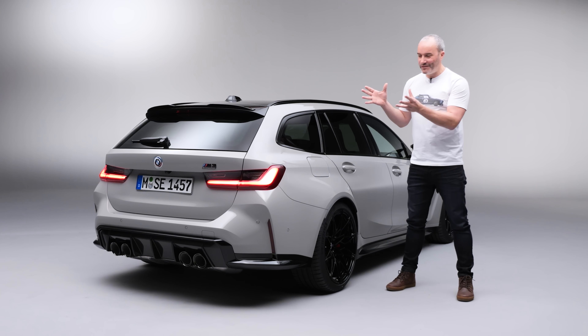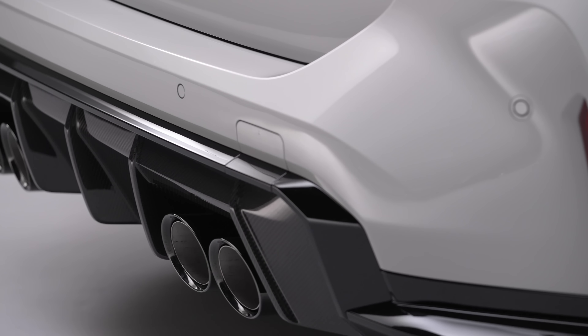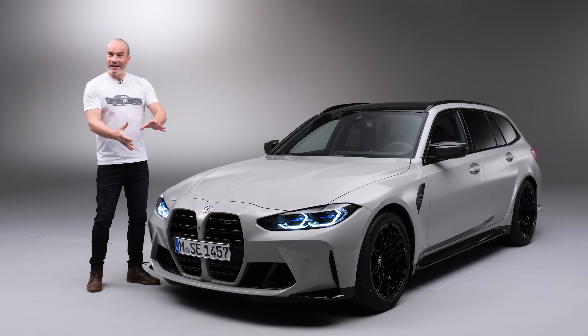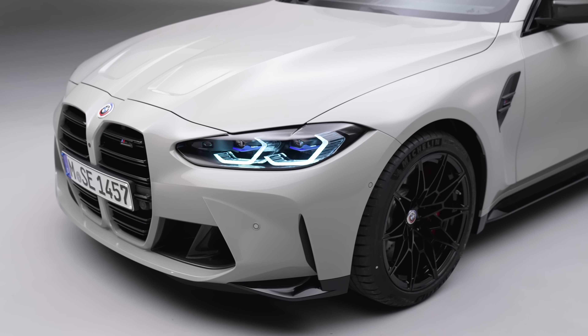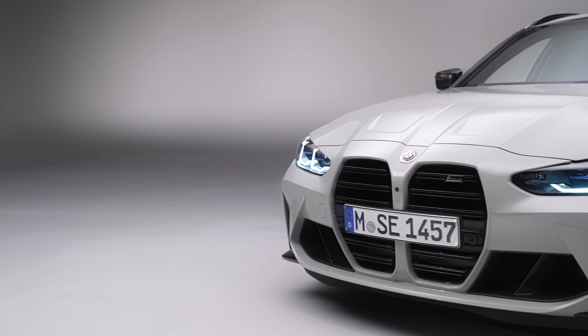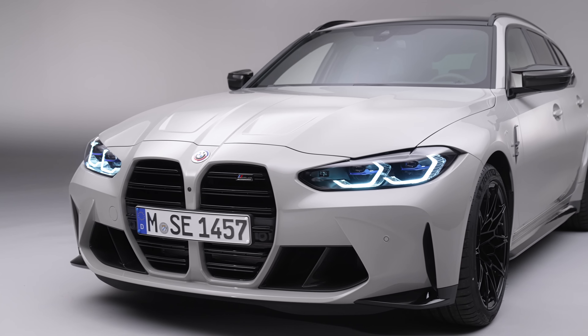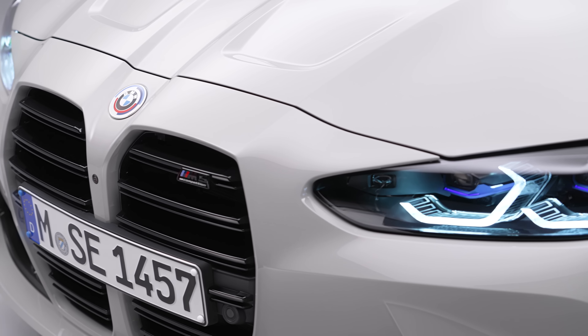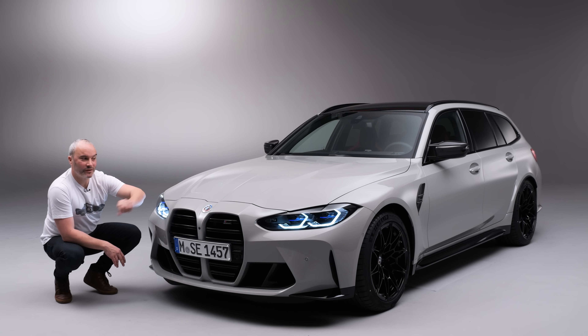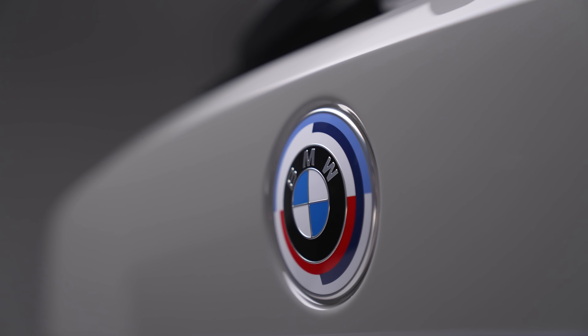I've only just picked up my M3 Competition xDrive, and I'm already massively excited about this car. Although we're here to look primarily at the back end, I really think the front angle is its best. It has the controversial grilles, which I think work really well with this car — better than the Saloon or the M4 — because there's so much going on behind its nose. This car also has the optional carbon pack, with different intakes down here, and the optional laser lights, which I think are a must-have on M cars. For the eagle-eyed viewers, it's got the 50 Years of M badging on the front, back, and all four wheels.